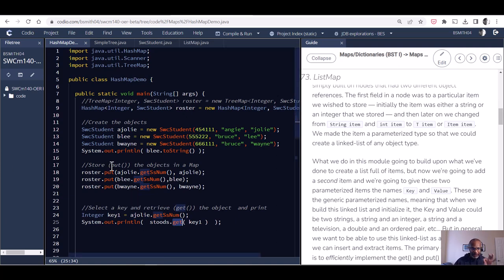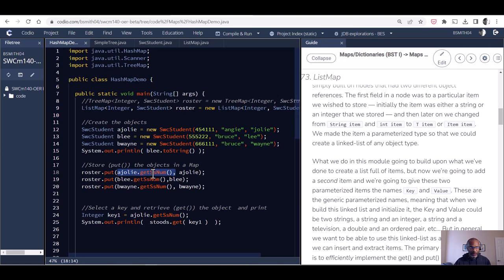Ideally, I want to take this code that we're looking at, where it says tree map and hash map on lines 8 and 9. I should be able to change any one of these, whether it's, if I want to change hash map into list map, and then have the code retrieve or put information in using the same functionality. You put something in by associating it with the thing that you wish to put in, like in line 18, we want to put Angelina Jolie.